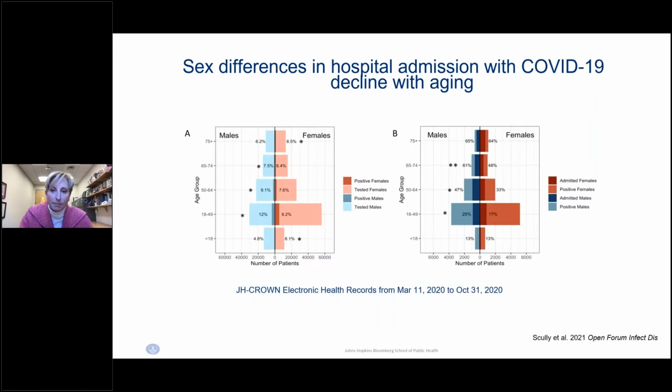At Johns Hopkins, using electronic medical records, we looked within our own data sets at who was testing positive for SARS-CoV-2, and we observed that a greater proportion of those tested were males among individuals 18 to 49, upward to 65 to 74 years of age. And among those who tested positive for SARS-CoV-2, when we looked at who was sick enough to be admitted into the Johns Hopkins hospitals, a greater proportion of males within these age ranges were admitted.